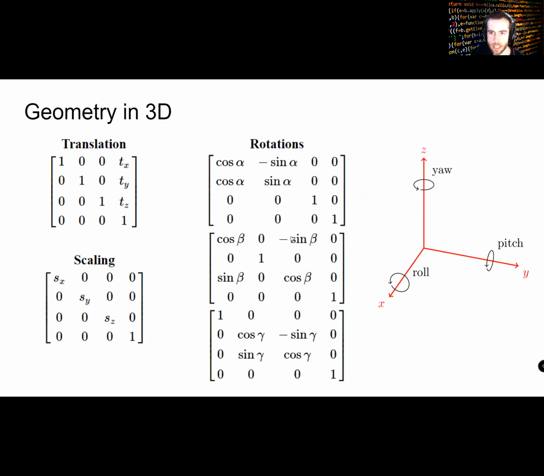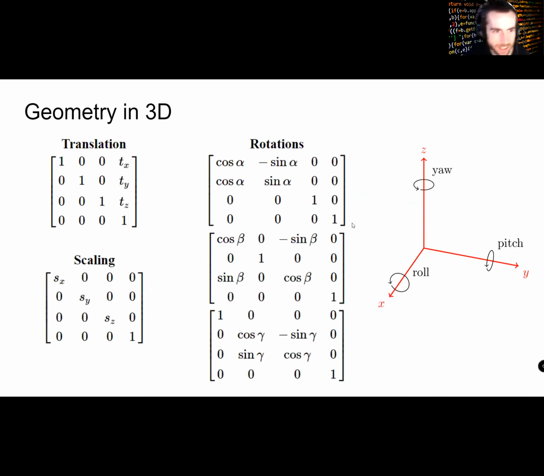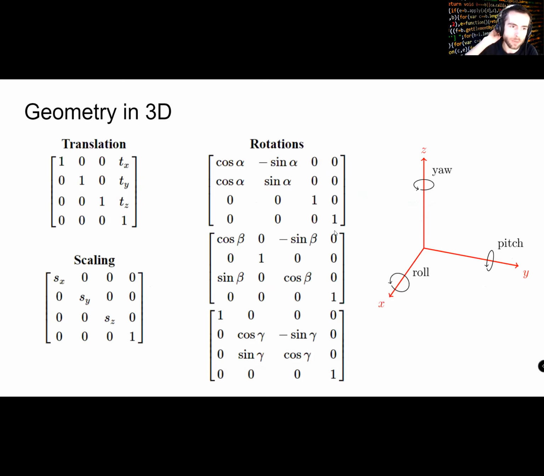Anyway, we have these transformations, and here are the matrices in 3D. They're a little intimidating, but translation's pretty simple, and scaling's pretty simple. Rotation's a little bit fancy because in 3D space there are 3 different versions of rotation: yaw, pitch, and roll, which are aeronautical terms, I believe. You can rotate about any axis. This first one will rotate in the XY plane, around the Z axis. So this first one's yaw.